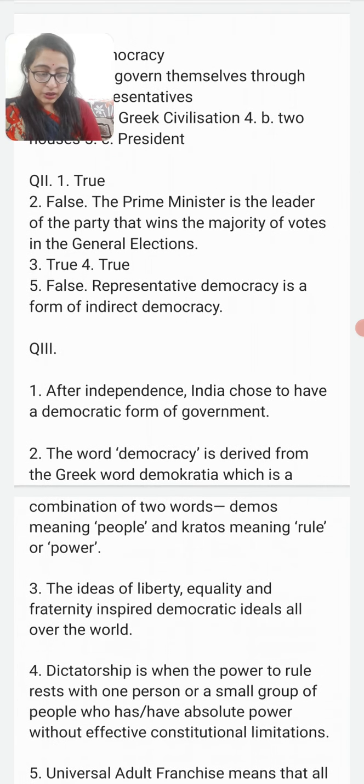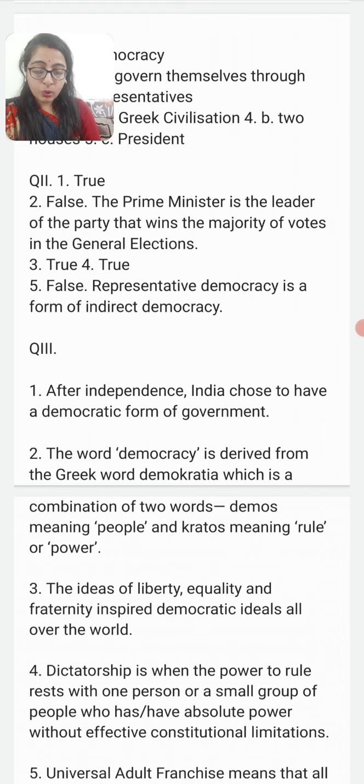Now, question number third. Here you have to give a reason also if the statement is false. Okay. So the glorious revolution took place in India in 1688. So it's true. Next question: the prime minister is the elected head of the executive. Yes, answer is false. The Russian Revolution of 1917 led to the formation of the Soviet Union. So the answer is true.